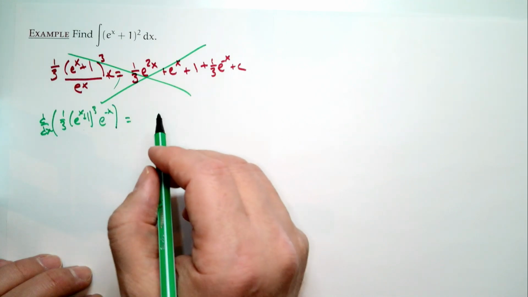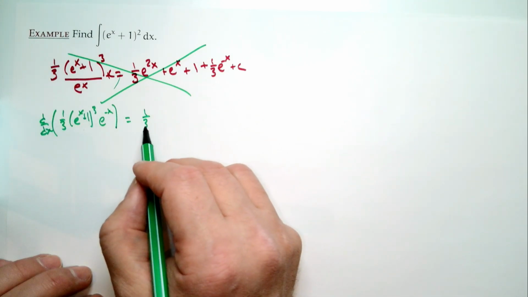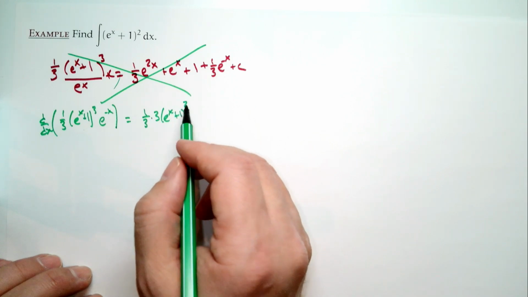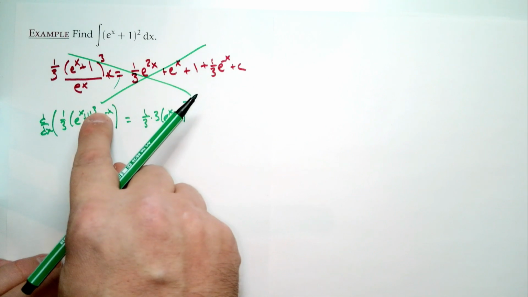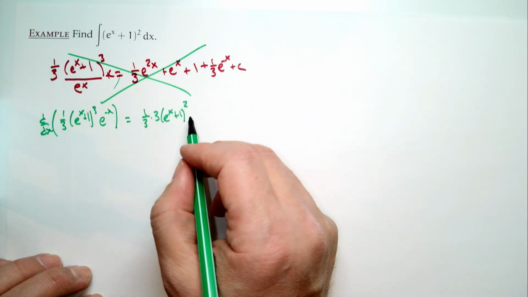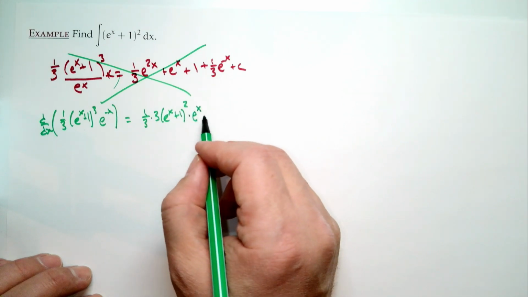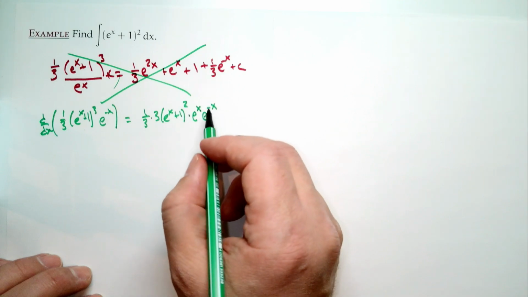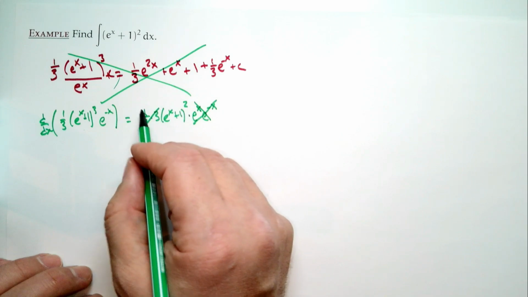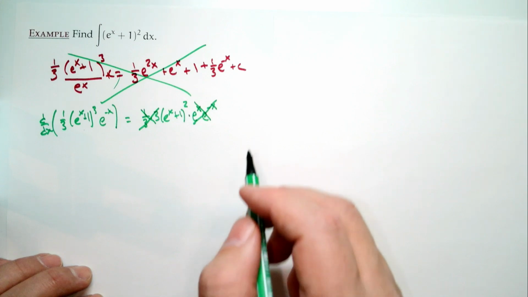If you were to take the derivative of this, what you would get is the derivative of the first term, which is 1/3 times 3 times e to the x plus 1 to the power 2, because the 3 comes down, subtract 1. The inside stays the same. Then what comes next? The derivative of the inside, and then there's still that e to the minus x. And this one you're saying, look, Steve, it's success, because those cancel, and those cancel, and I wanted e to the x plus 1 squared, but what's left?